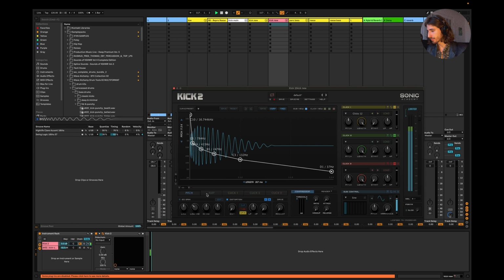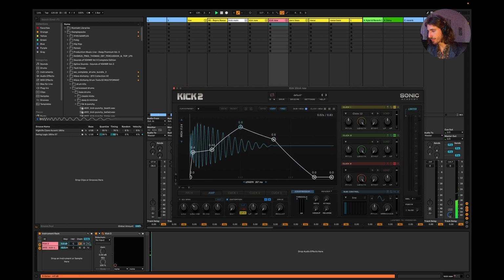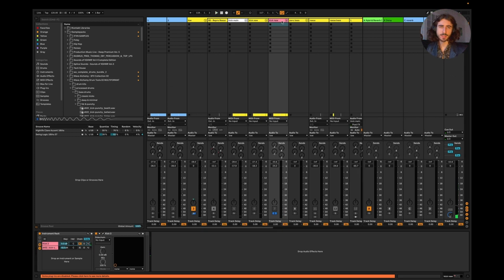So again, we can then shape it a little bit more. You can see just by getting this wrong, you are killing the low end in the track. This is actually really good. And then just shape it further. The rest is going to be in your hands, right?